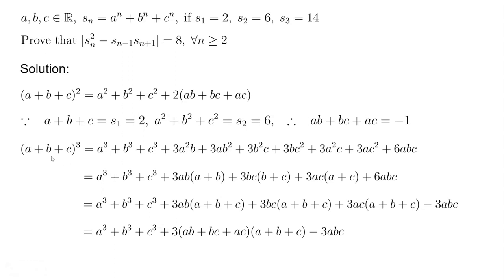So we notice that we can plug in s_1, s_3 and the conclusion we got from the previous equation. So we get (a + b + c)^3 equals 14 plus actually minus 3 times 2 minus 6 minus 3abc. So 8 equals 14 minus 6 minus 3abc. And 14 minus 6 is 8. So we actually get abc equals 0. Now this is a beautiful conclusion.